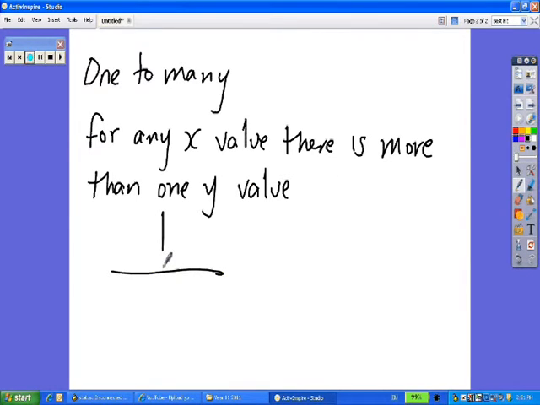Okay, and in the book they show you something that looks like this. At this point, let's say this is x is equal to 2. I've got two points of y that satisfy that value of x. So this is a one to many. That's really an ugly x, so I'm going to try and erase it, but my thing's working slowly. So for this one, what this means is that for any x value there is more than one y value. If x is equal to 2 in this graph, there are two values of y. Okay, so this is a one-to-many relation.